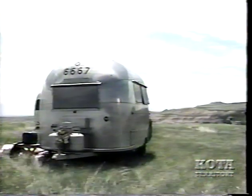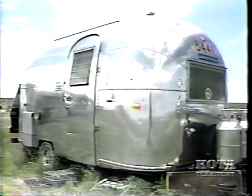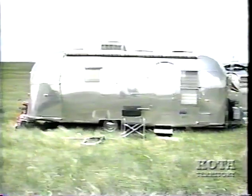Invariably, they became classics. We were going to have a trailer that we could beat around in the worst parts of Mexico and get it dented and not care. To belong to the Vintage Club, you need to have an Airstreamer that is 25 years or older. That usually leaves just the smaller models, but not always. This one here is a Trade Wind. That's about a 26-foot trailer, and that's unusually large.